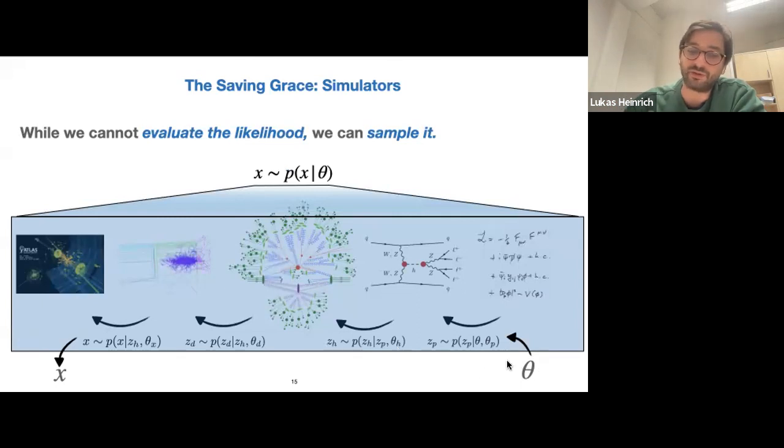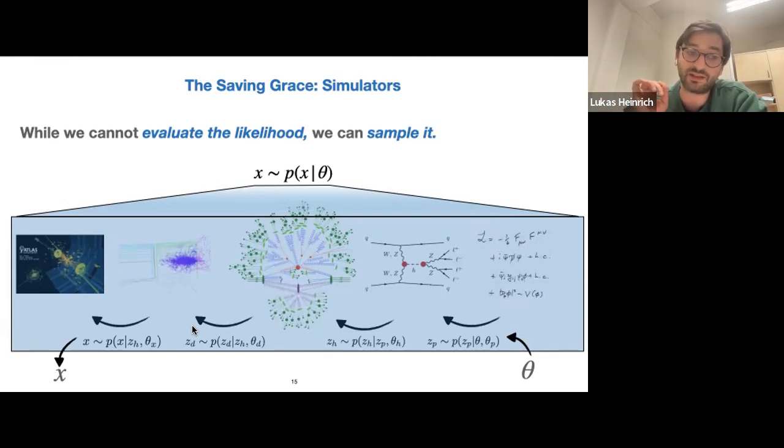So starting from the core physics parameters, we can sample the initial configuration of the particles in the collision. Once we have those initial particles, we can stochastically forward model them as they're decaying, and maybe they're scattering off some atomic nucleus and so on. And that produces this parton shower. And then we have a very detailed digital version of our detector that is standing 100 meters underground. And we know exactly what the composition is in terms of materials, what the geometry of the volumes is.